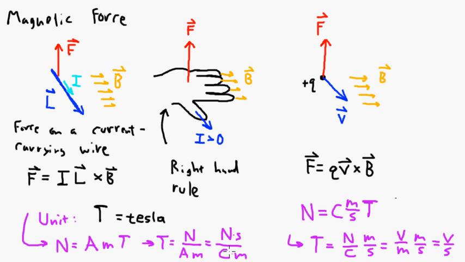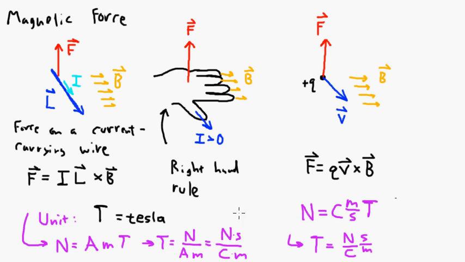Wait a minute. Now I'm getting it wrong. What did I do wrong? Let's see. Oh, I kept meters per second here instead of inverting. Ah, that's what it was. Okay. So, just to prove that I don't always edit these things before I do them. So a Tesla should actually be a Newton per Coulomb second per meter, and then you really can't reduce it much. That makes more sense, and this is what we got over here too.